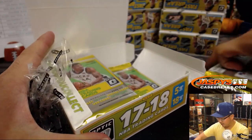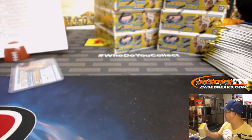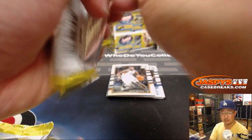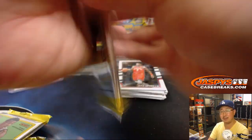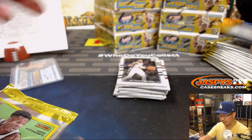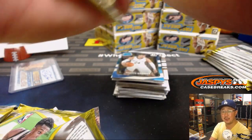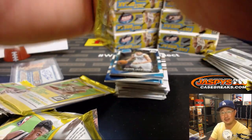NBA season underway. I feel like it's been forever since we had any hoops action, but now the NBA is back. On the early side too, I think this is the second year in a row where they started the basketball season 2 or 3 weeks earlier than they usually do. I always feel like Halloween or somewhere around there is when I'm like, oh yeah, basketball time. But this year and last year they started like 2 or 3 weeks earlier, which I kind of like. Kind of spreads out the season a little bit, create some nice overlap with playoff baseball, NFL, college football, hockey, NASCAR.